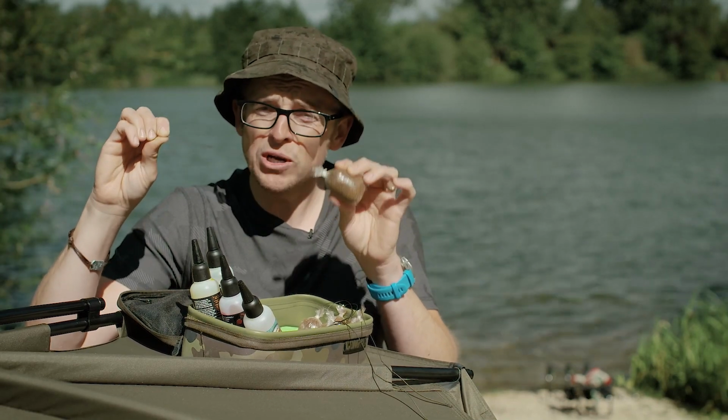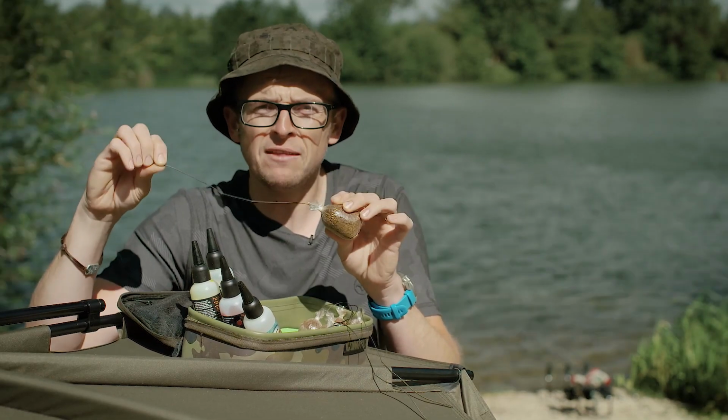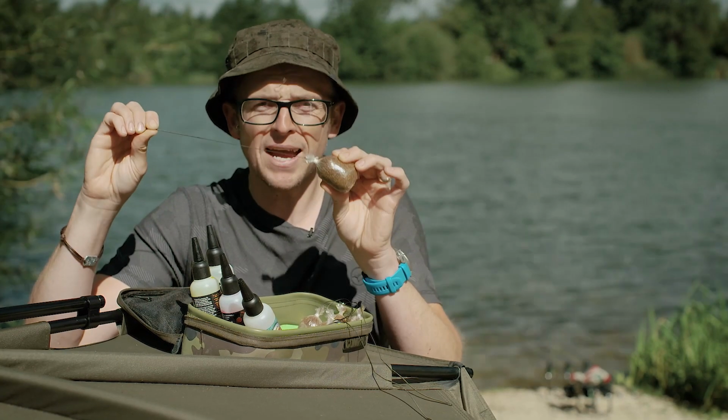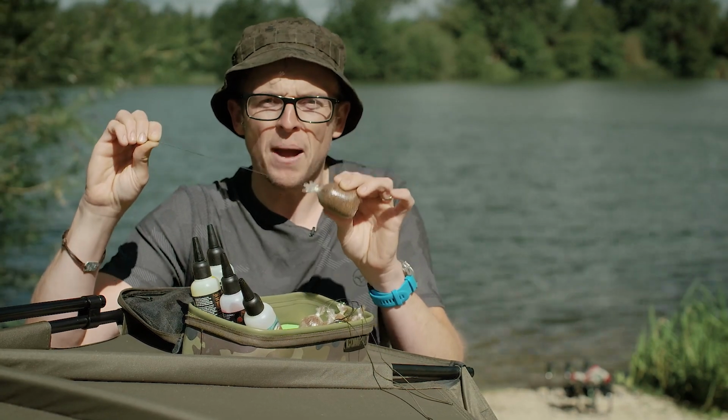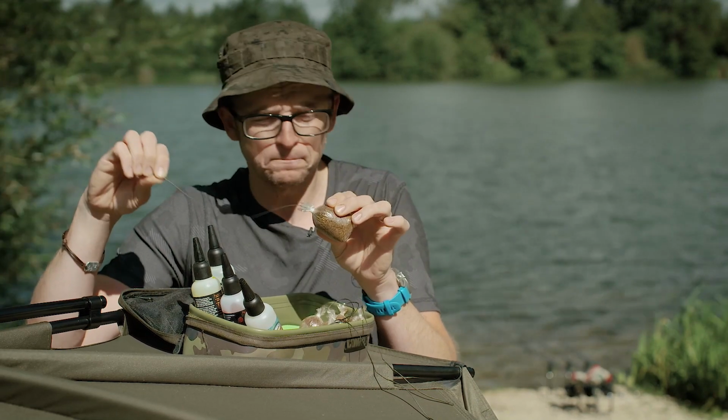I've had times recently where I've been fishing spinner rigs over the top of bait and I've been getting the odd bite, stick a solid bag just off the side or even in amongst it, and it goes almost straight away. That is the power that these little bags hold. If you're overlooking them, it's definitely worth having a play.